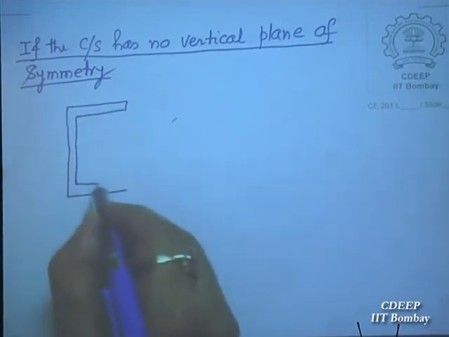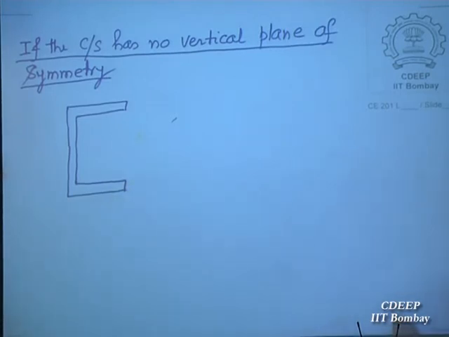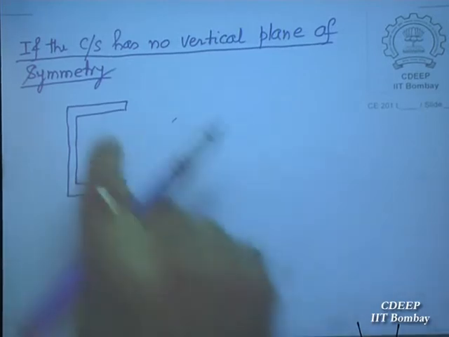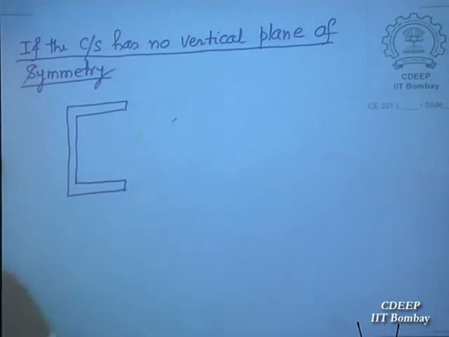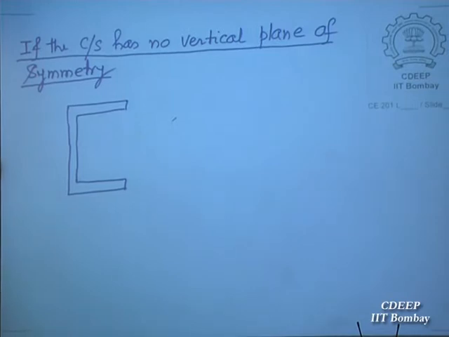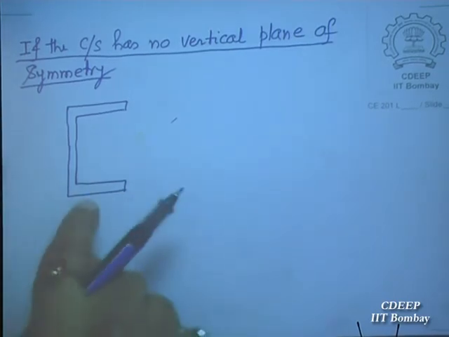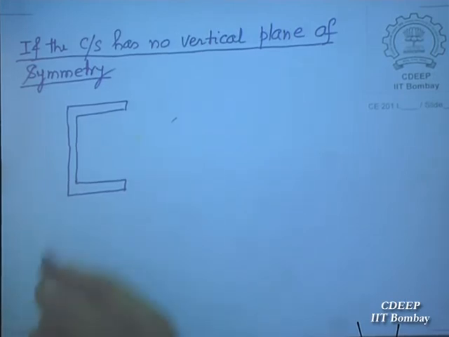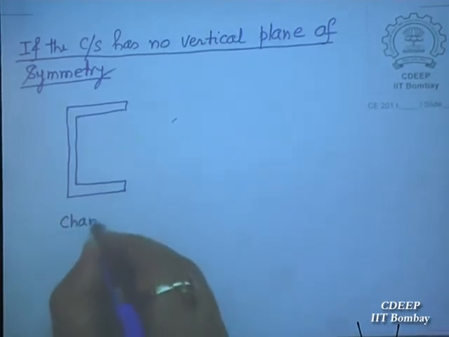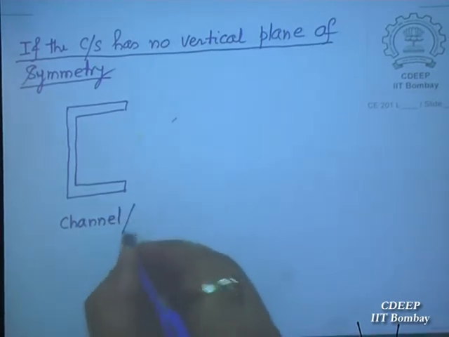Have you done trusses, design of truss? At least analysis you must have done, simple trusses. Whenever you see any truss, they use a lot of these sections as purlins. Purlins are longitudinal members on the inclined. A truss will have some inclined main members, and then there will be some members running parallel to the axis along the length. They will be using this. This is called channel section or C section.